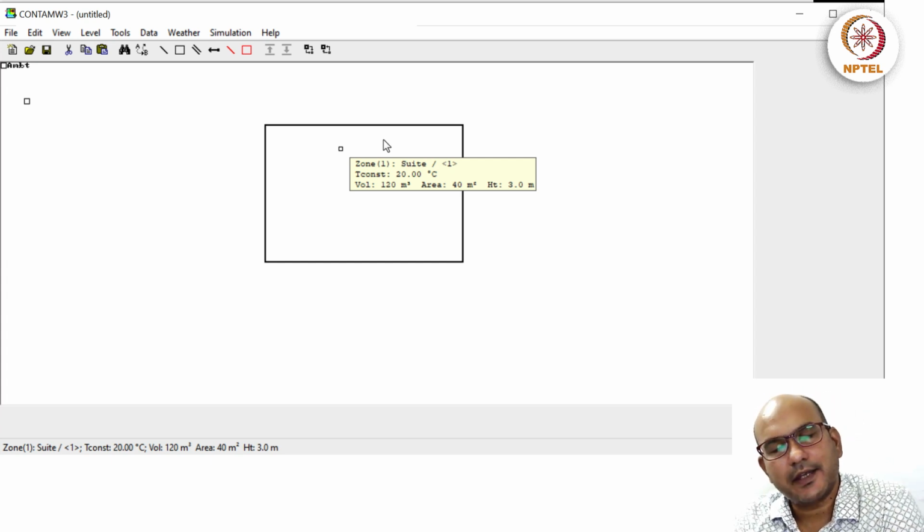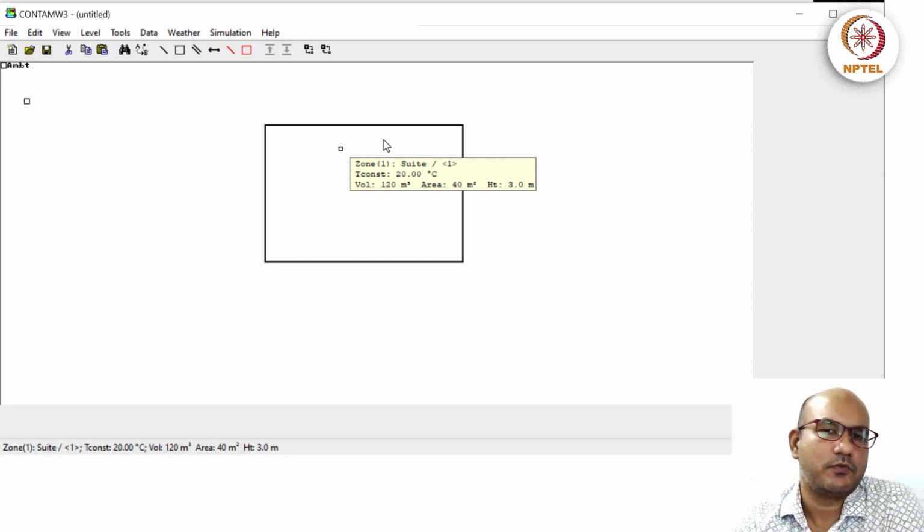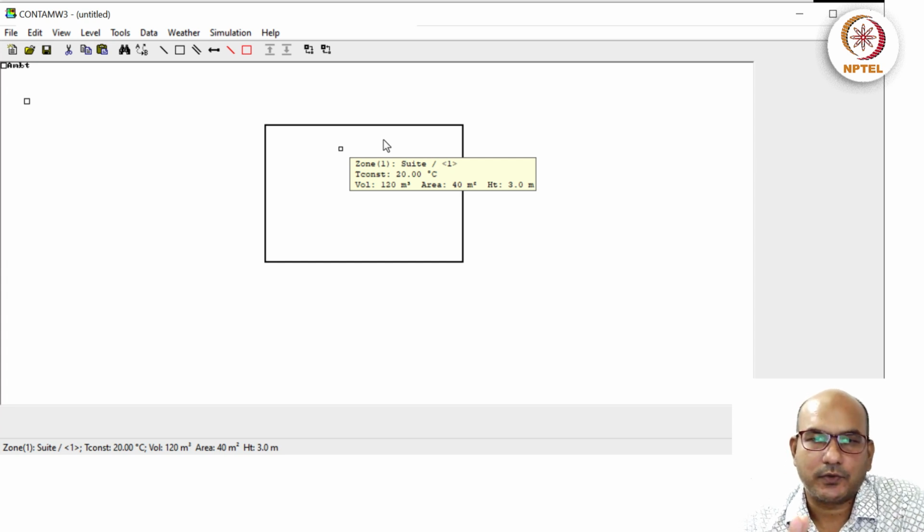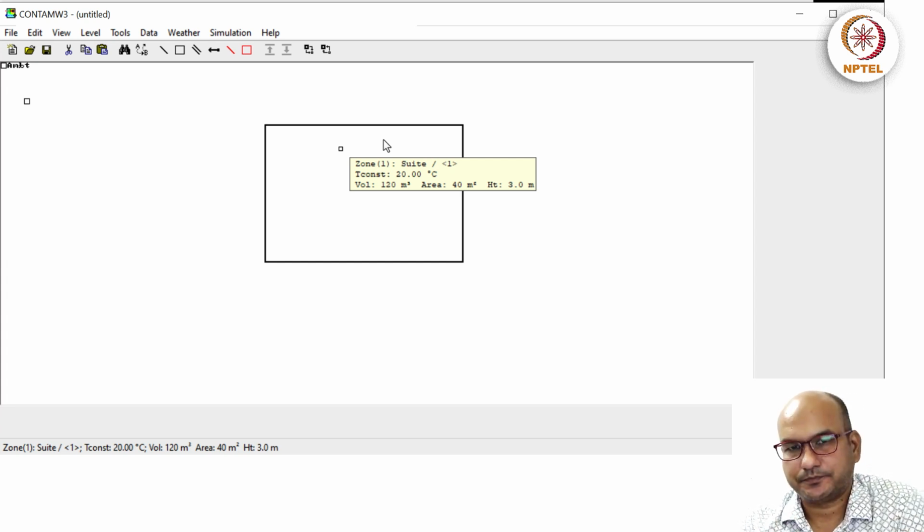So we have defined the contaminant we want to model. Now at the moment, for the first instance, let us check the scenario where the indoor air is only influenced by the outdoor air. Eventually we will put an occupant inside who will release CO2. But first, to see if the model results match with how we think it should behave, let us try to not put an occupant first.